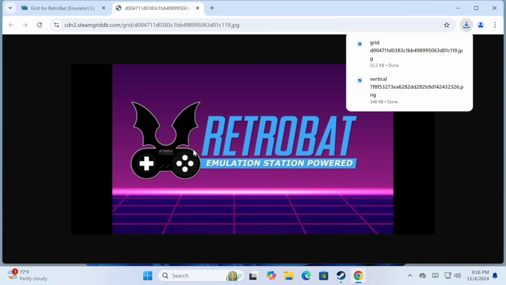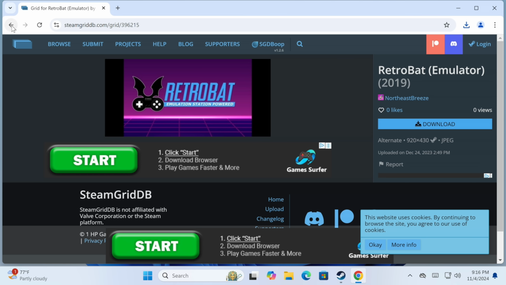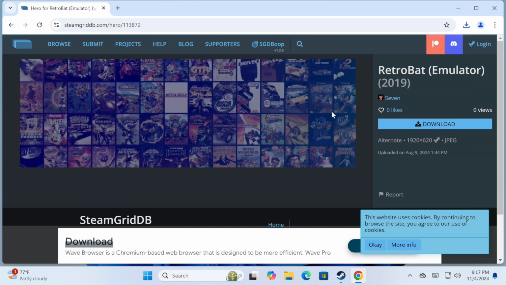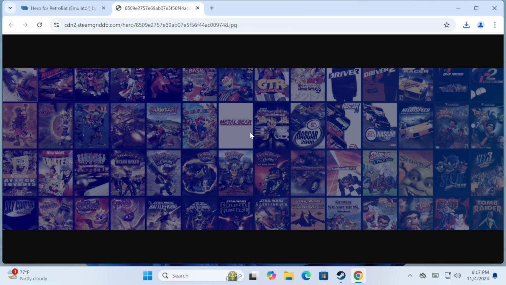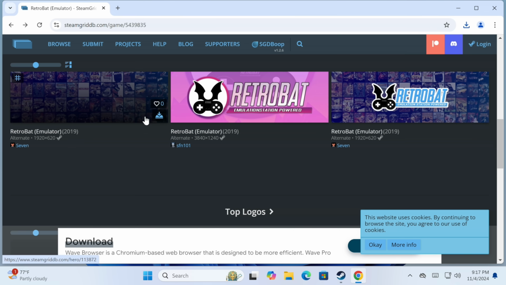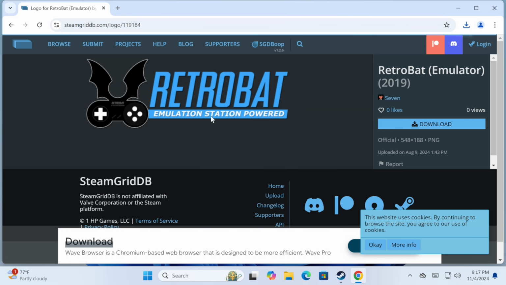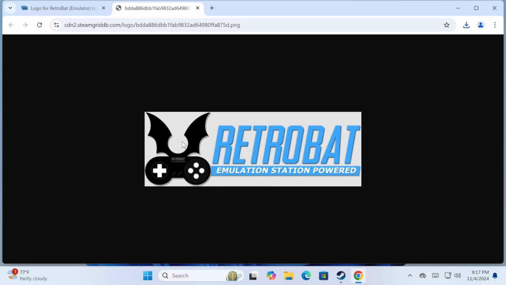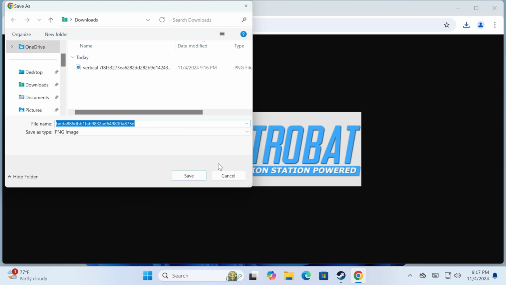in front of it. And then finally, after that, we've got one that's called a hero or a background. So I'm going to click on this one here, and then same thing, download, save image as, and I'm going to put the word BG in front of it for background. And then finally, on the very bottom, you'll see one that's called a logo. So let's click on this one. Again, we're going to save this image, and I'm going to put the word logo in front of it.